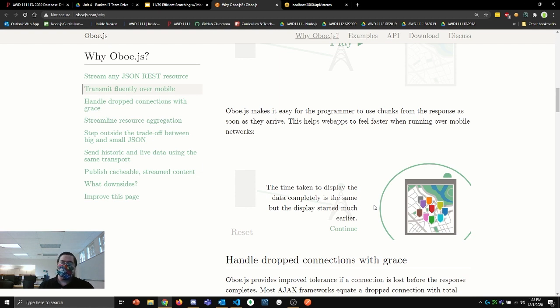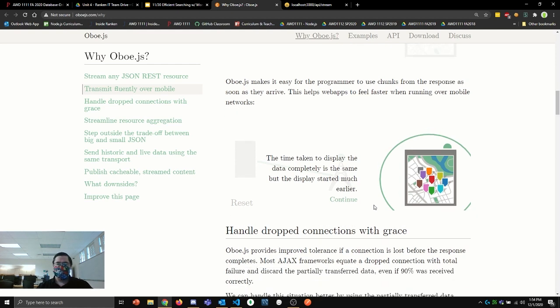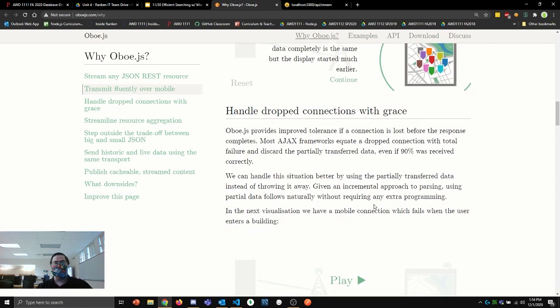And a lot of times, if you play your cards right, you can sort the data to say, let's show the closest places first, because that's usually going to be the more relevant places. So if you sort the data on the server by the distance to you, the places that you get earlier are also probably going to be the places that are closer to you, that you're more interested in. Cool? So that's part of the perception.